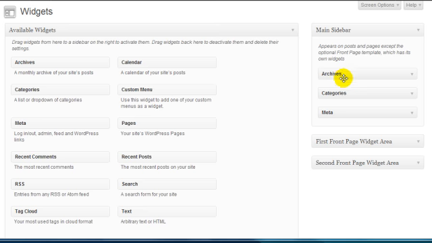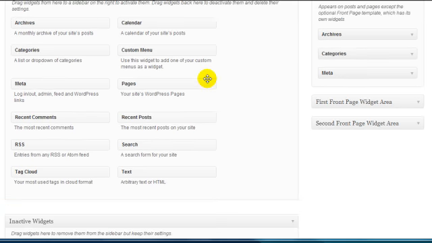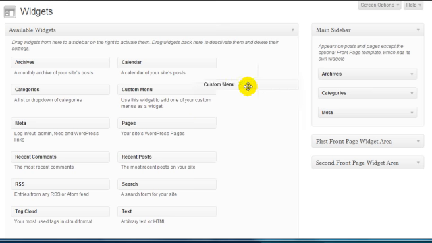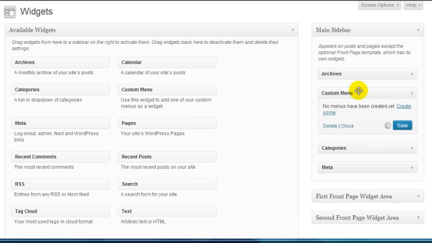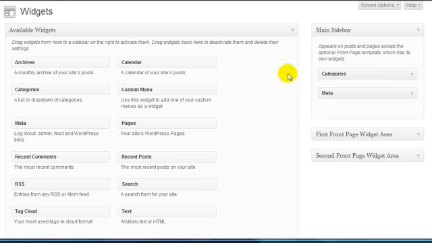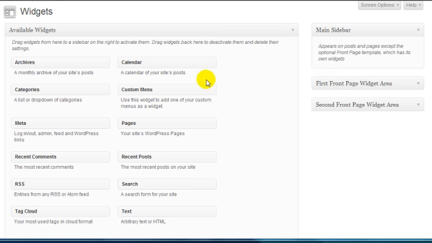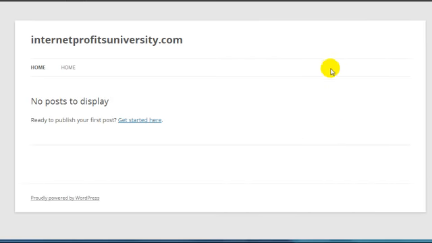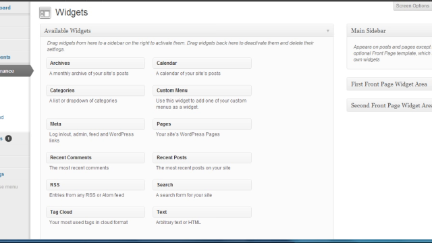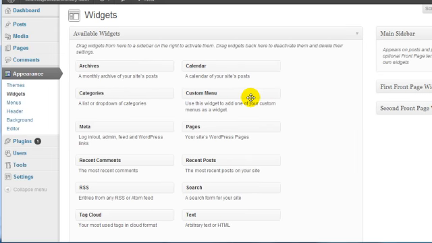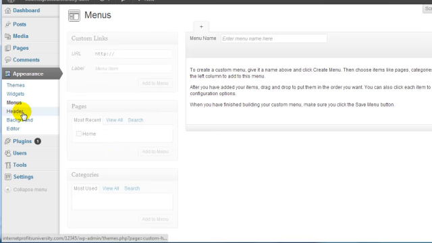So normally what I'm doing is dragging and dropping. And the widget area here, you can simply drag a widget into the sidebar. So what I normally do is simply remove all of the widgets. And if I do that and I go back to the main site here, you'll notice that the widgets from the sidebar have disappeared. So that just gives me a clean slate where I can move from that point and work from there. Under menus, there are no menus, so we're good to go here.